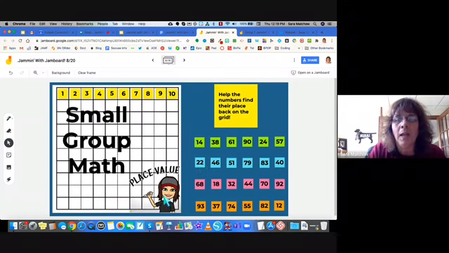I can also extend this so that if Joe is all done with his 6 numbers and I need to have an extension for him, I can now ask him to use the pen tool, and I might say to him, I want you to fill in the 9s column. Show me what numbers are going to fit there. So now I'm giving him practice as well with counting by 10s. So I can also differentiate quite easily.